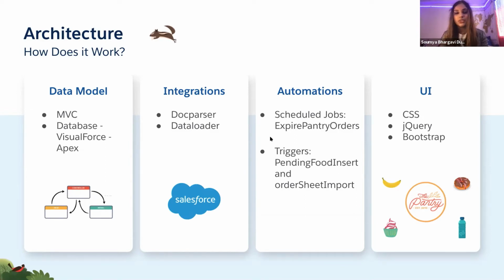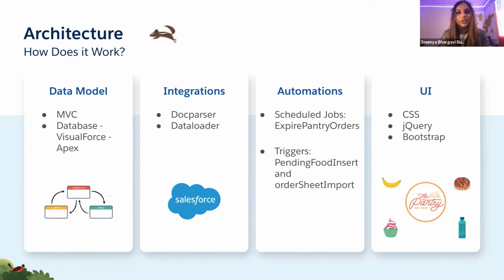And as far as jQuery and Bootstrap, they came in so handy. I don't want to give too many spoilers about our demo, but we have a lot of data tables and beautiful buttons, and connecting those with Visualforce pages and Salesforce's UI really helped us get the best experience for the user possible, where we kept their best interests in mind, making sure that the problem we are trying to solve with ordering specifically is giving people a very smooth experience of ordering, picking up, done. We wanted it to be that simple, and we wanted it to be that easy to navigate and browse. And jQuery and Bootstrap really helped with that, in addition to what Salesforce already provided.